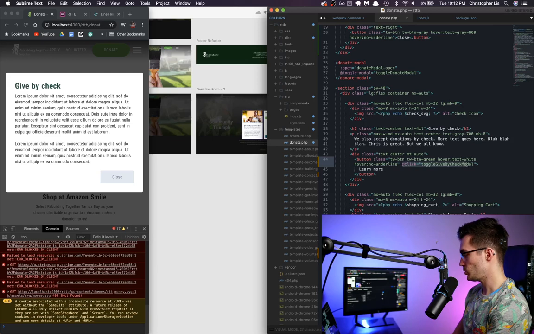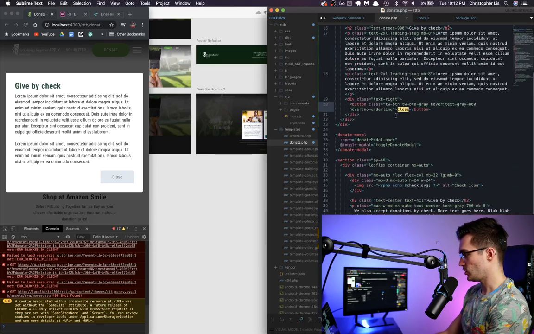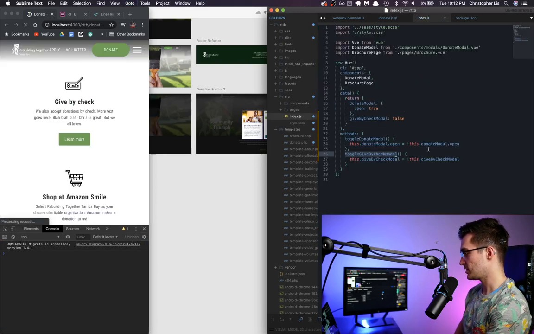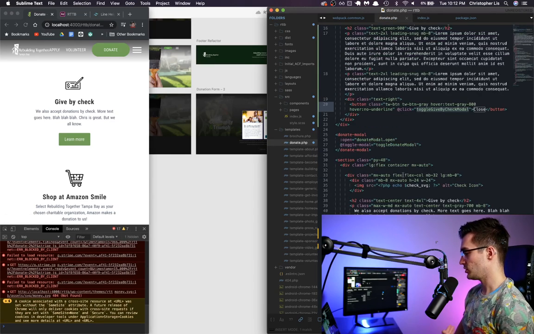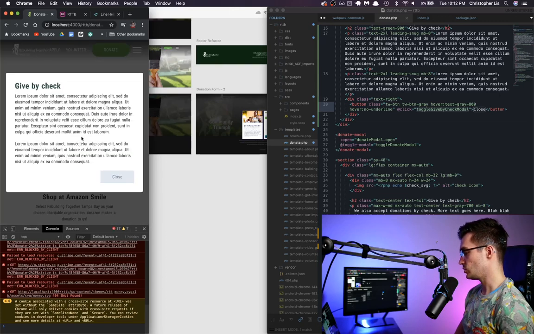But we still need to add that event listener onto the close button. We're going to select click, find our close button as well, and paste that click event listener onto this button and call the exact same thing. Since we said that this should be equal to the opposite, when it's equal to true and we click it again, it's equal to false. So now we have a way to toggle between the two instances.